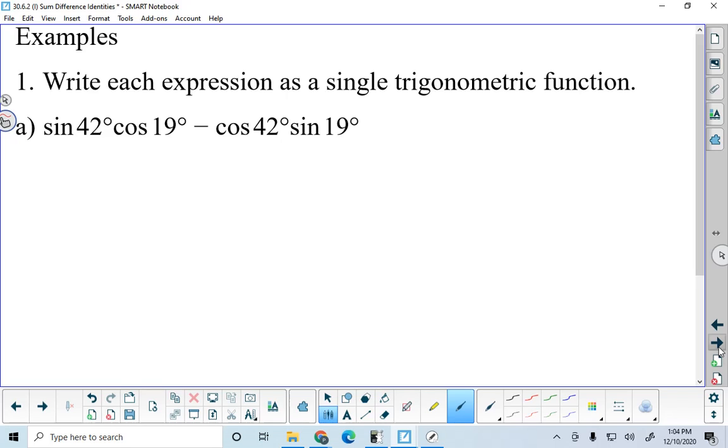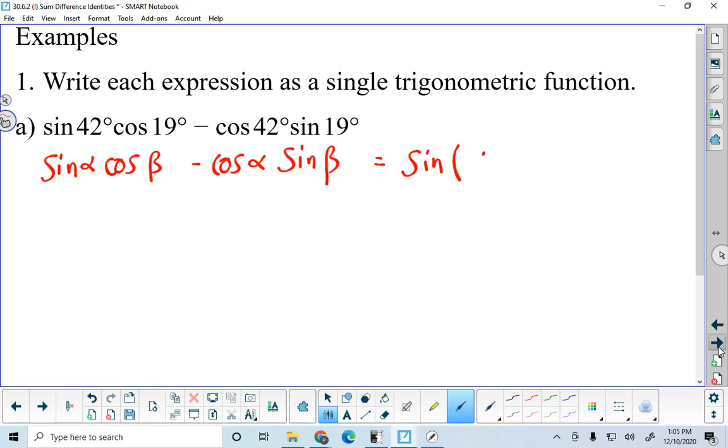Is there an identity that has one side of the identity that's sine of an angle, cos of a different angle, minus cos of the first times sine of the second? Yes. It's sine alpha cosine beta minus cosine alpha sine beta is equal to sine of alpha minus beta. Now you have them in front of you, so I want you to make sure that my memory is right. Can I get a yes in the chat if that's correct?